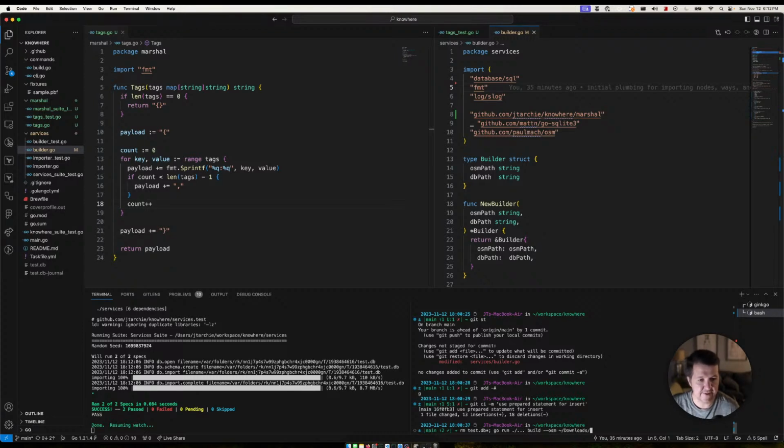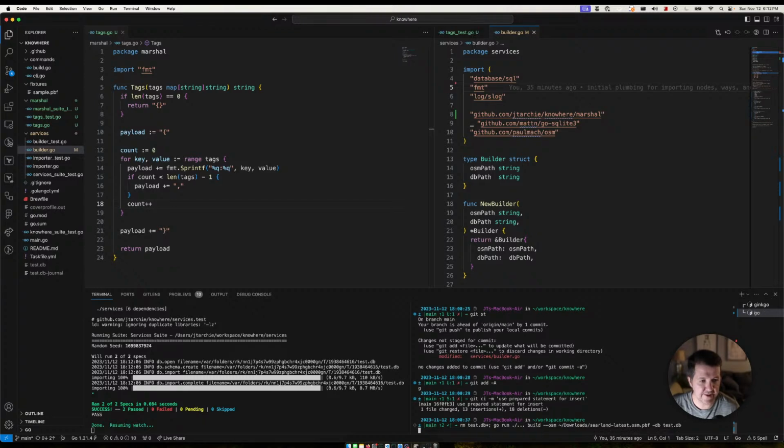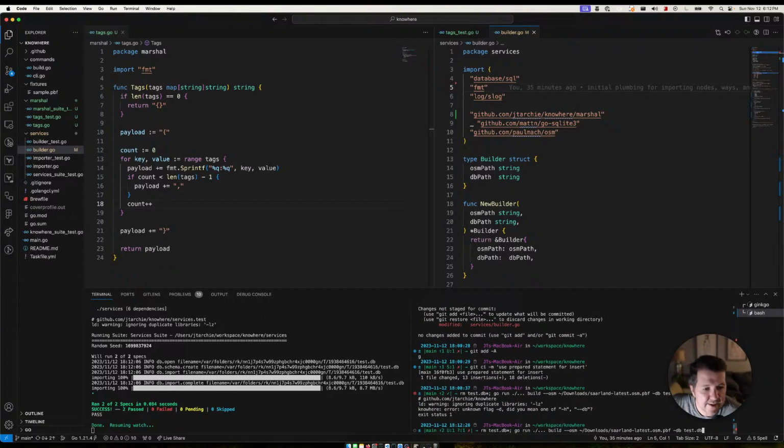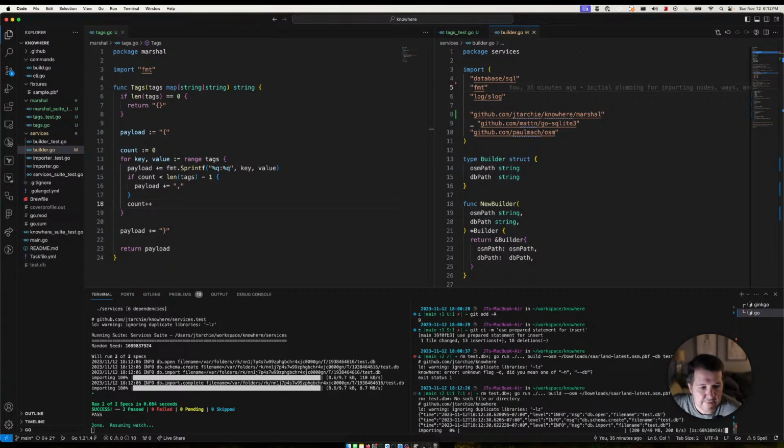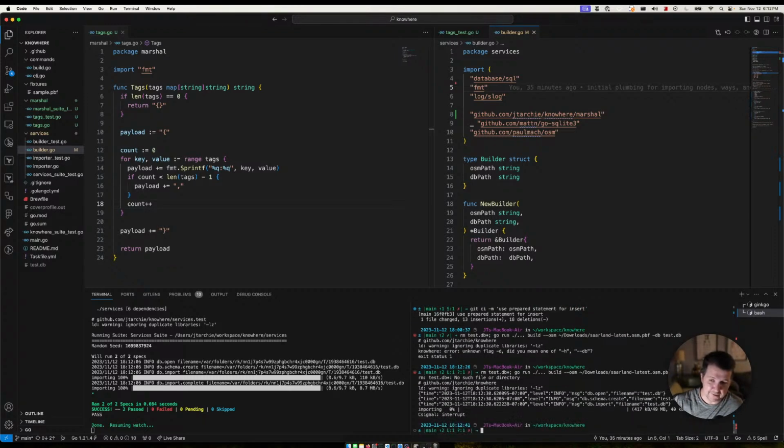In my downloads, I have this one and db test.db. Is it any faster? No, it's not. It doesn't break anything. Our tests on the right-hand side don't say it breaks anything.